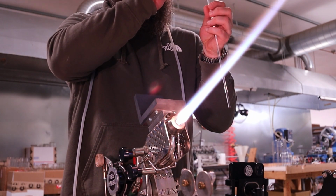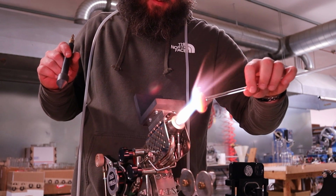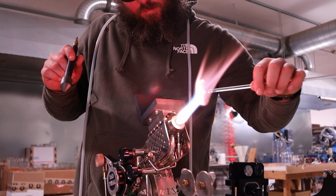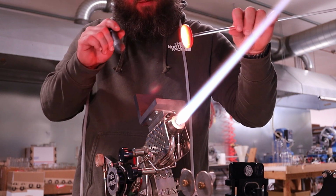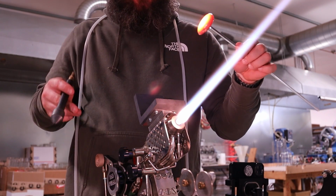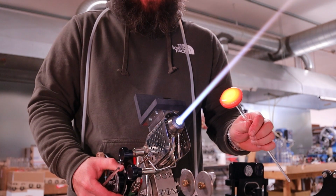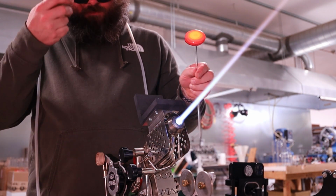Using a Sophietta tool here, which is just a hollow tool with a graphite tip where I can blow through it. So I'm using that tool to blow through the hole that I opened. This is why we only want to open one of the holes initially, so I'm still able to get air pressure to puff into this to round out that backside.